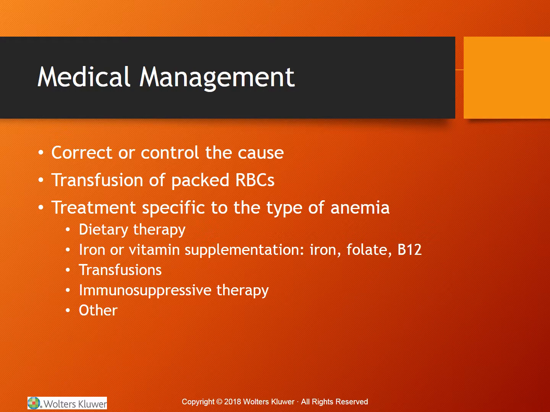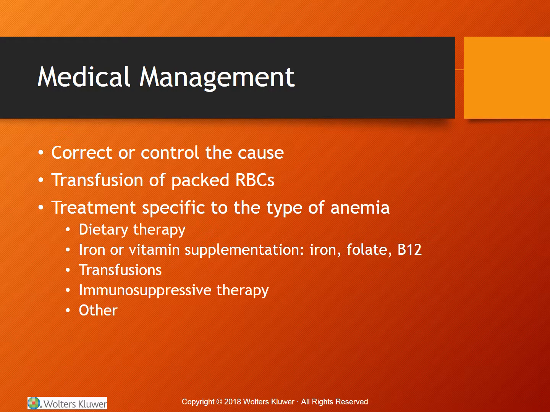But if you've got somebody with iron deficiency anemia, PAC cells aren't going to be what you treat it with. You're going to treat it with iron. Though I have had to give blood to a child who had iron deficiency anemia to the point that his hemoglobin was down to 8. And so we did have to boost him up a little and then put him on some iron.